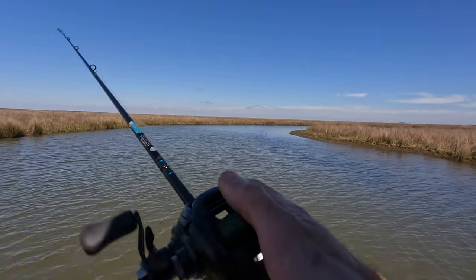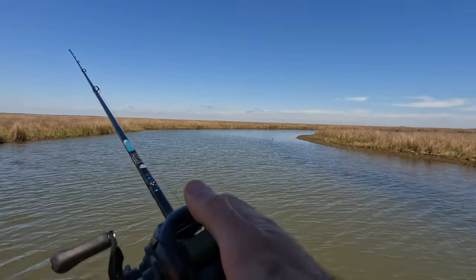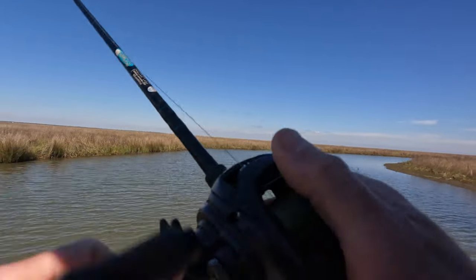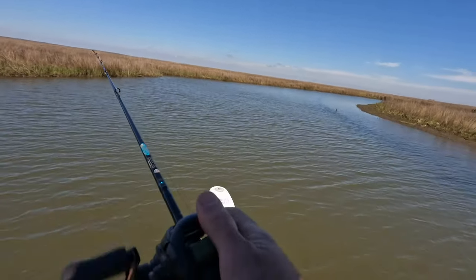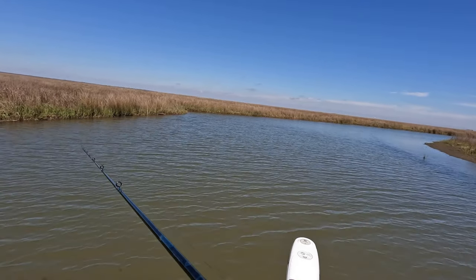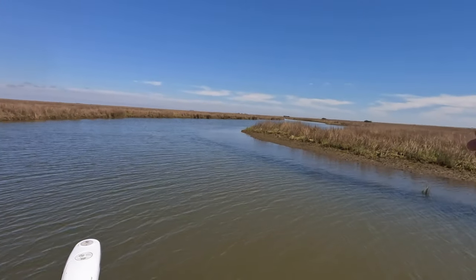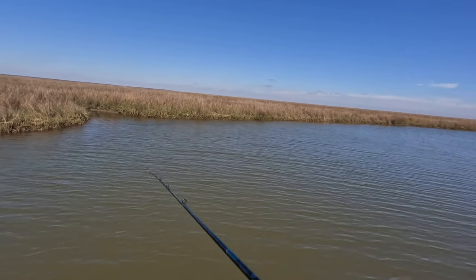All right, boys and girls, made a quick move. That's a 5-7 minute run out here. This is a bayou I've never fished before. I've scouted it on Google Maps several times, but I've never actually been to this spot. Looks pretty good so far. Water clarity could be better, but it's really not bad considering how windy it was earlier today. There's a little mud flat with a hard grass line. And then over here, you got a nice little grass line on the outside of this bend as well.